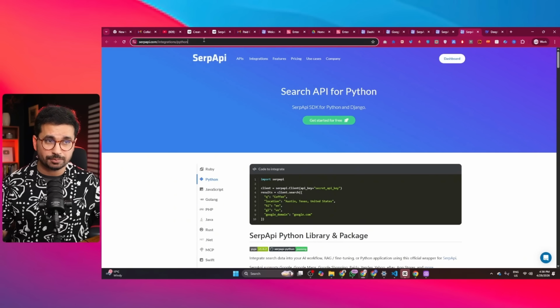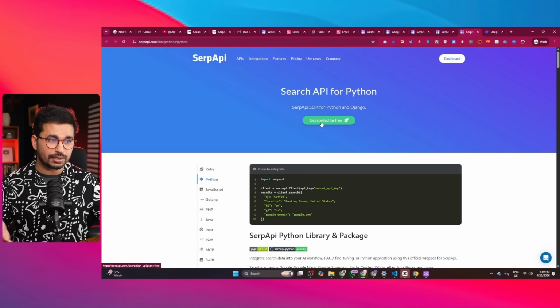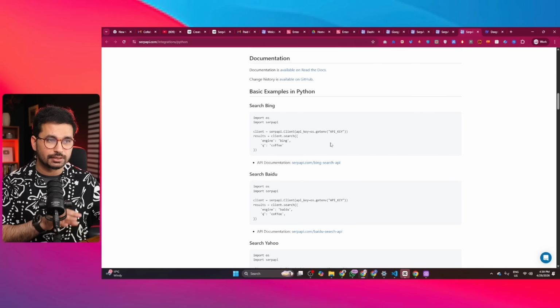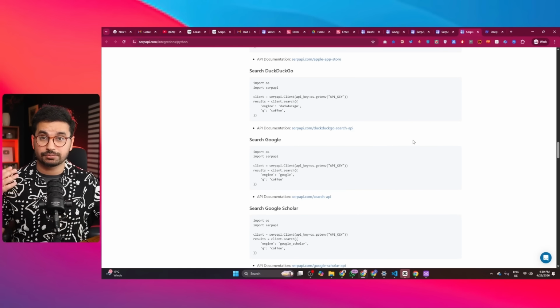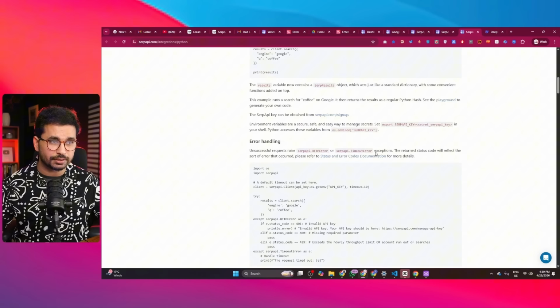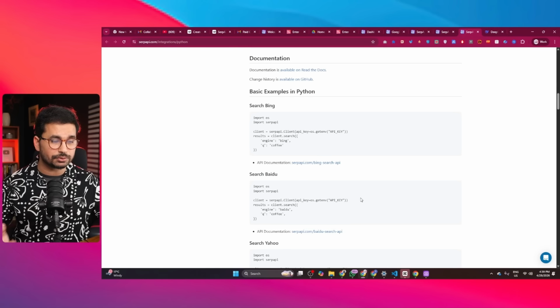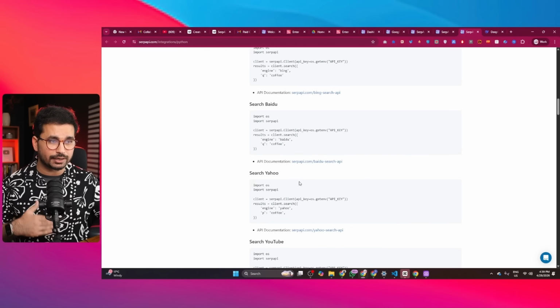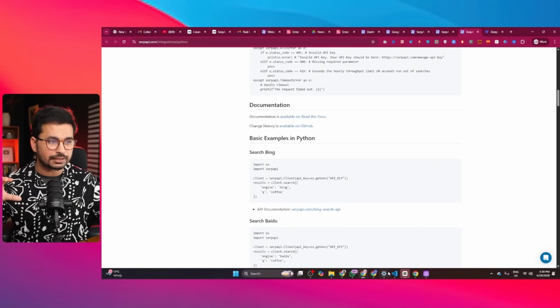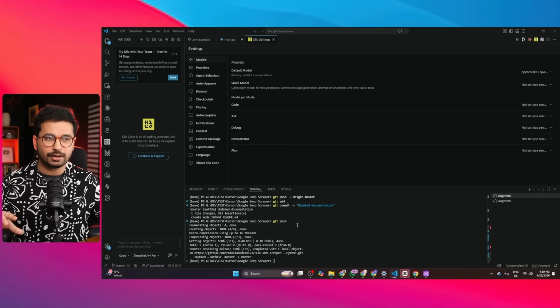So you can just open this documentation page for Python, and here you can access all of this documentation for your Python project. If you are a programmer, it'll be super easy for you to go through everything and then integrate. Or if you are a non-programmer and you want to use just an AI code editor, you can directly provide the link of this documentation inside your AI code editor and then ask it to implement everything.